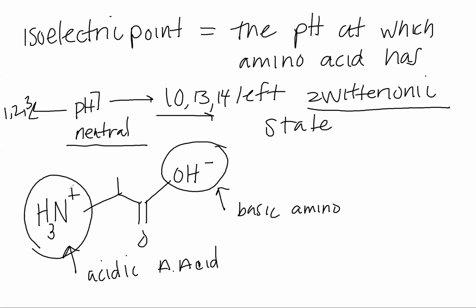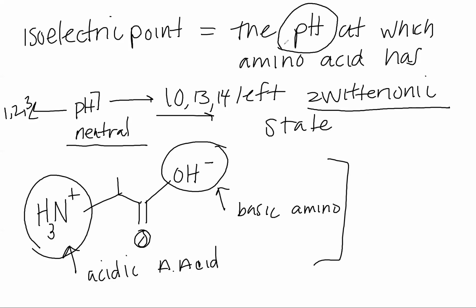So all we're doing is, because of these 2 points on the zwitterion, because there are 2 potential areas for an amino acid to attach, that amino acid's background, whether it's basic, acidic, neutral, whatever, can then, based on its attachment, change the overall pH of the peptide. So that's all you need to know, that the isoelectric point deals with the pH, and that pH changes when the zwitterionic state is left.